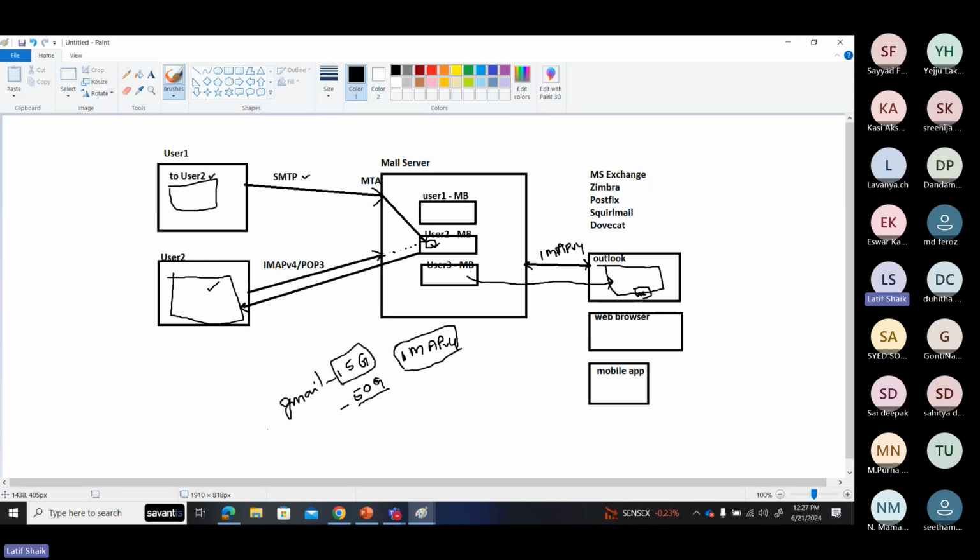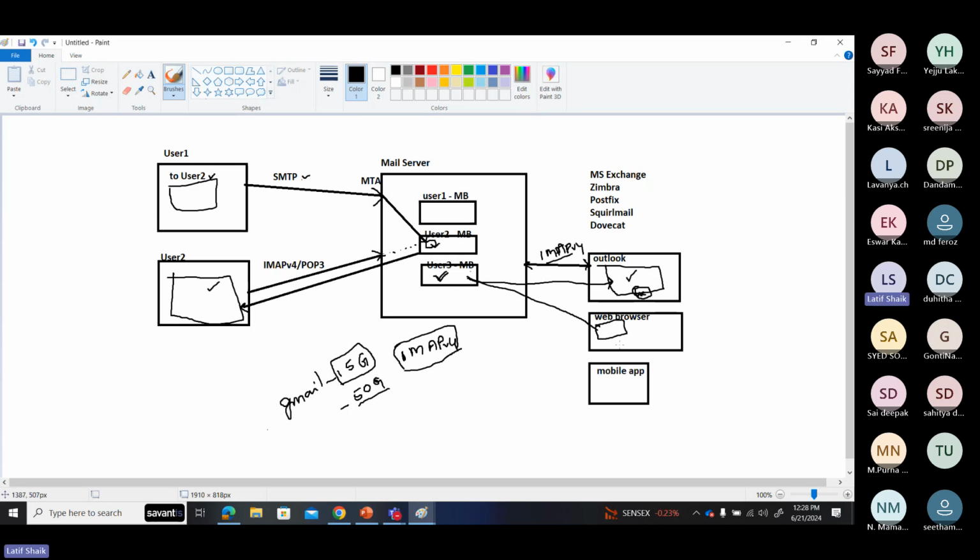Mails are in the server mailbox as well as on your local PC. Both places have the mails available. If you are using IMAP, the server contains the mails and your Outlook contains the mails. So you can access these mails even if you do not carry your laptop, from the web browser also.